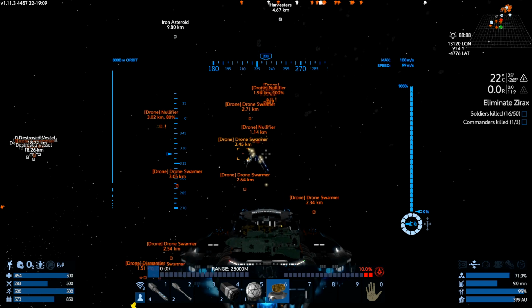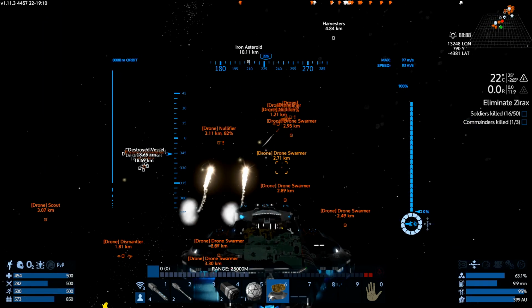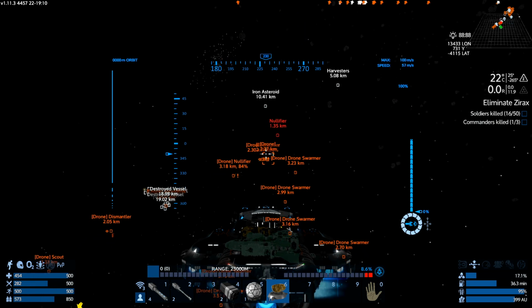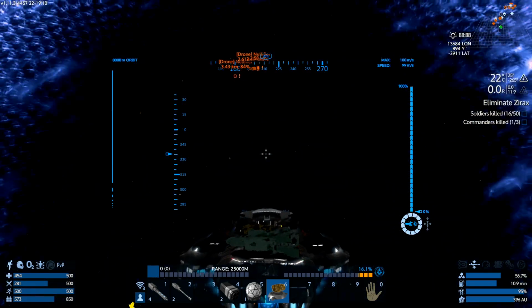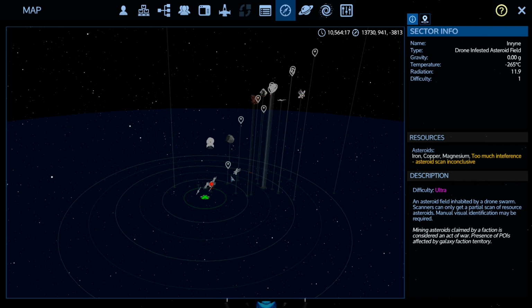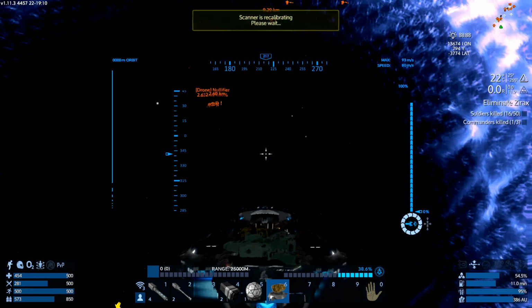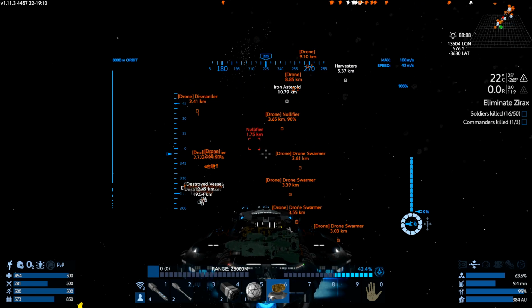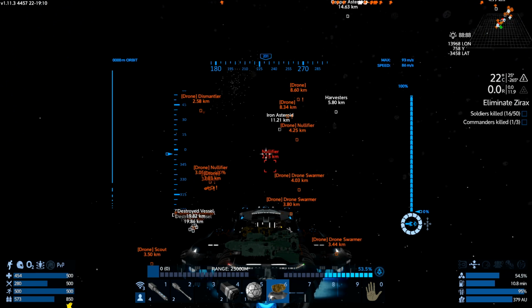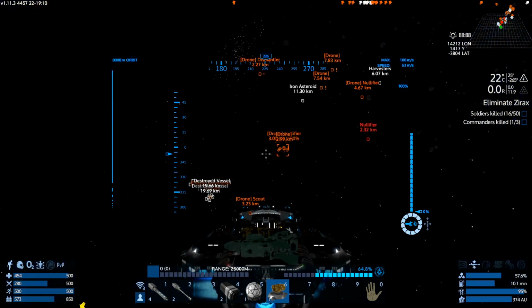What's coming in now? Got another nullifier coming there. Other one should still be around here somewhere. Now, was that the nullifier we was going for, and we've let his shields come back up? And there's a nullifier there. I think just a little bit more on the weapons and we could take these out.